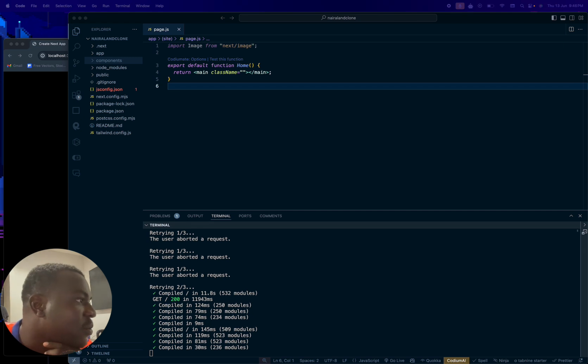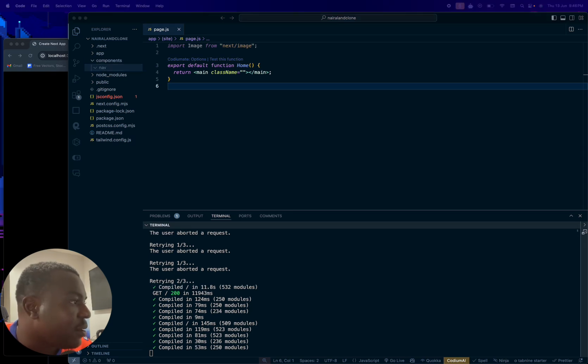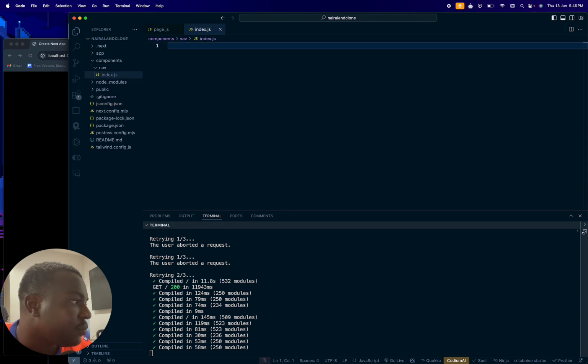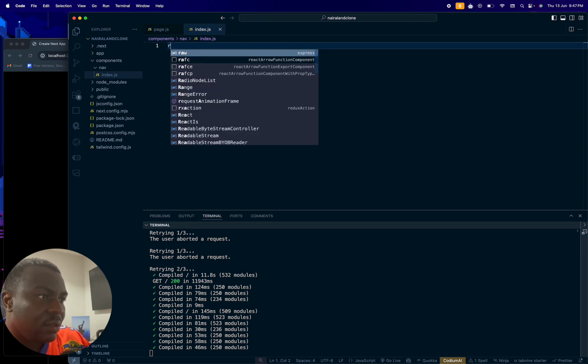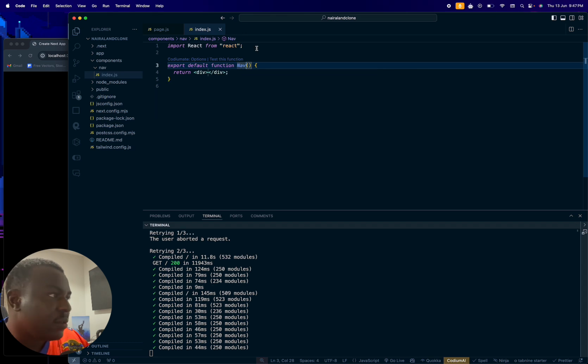The first thing we're going to create is some important folders. Inside components, we're going to create a new folder and say nav. Inside our navbar, we're going to create a file, index.js. Now inside here, we're going to say rafc, let's just say rfc, nav.